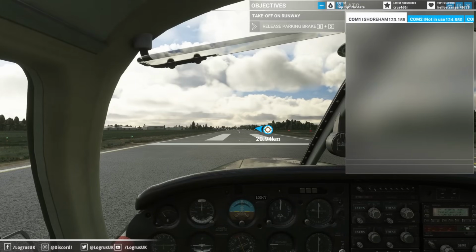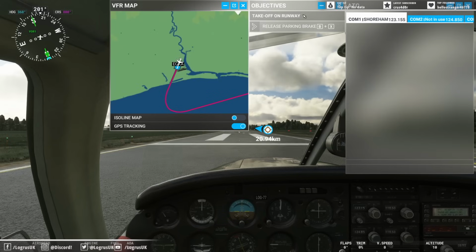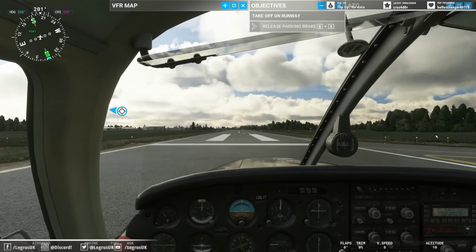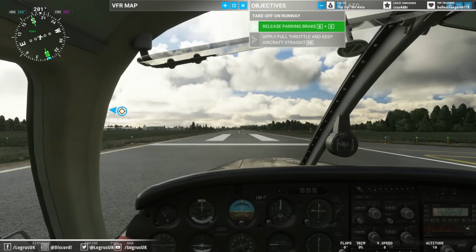Alright, here we are in the plane. So, whoa, let's get rid of all this crap. Bloody hell. Alright. So, the only problem you've got is that when it gives you these objectives, release the parking brake, etc., because it's Microsoft, it just will not tell you what you want. But we know that the parking brake is on square and circle, so I can push them both, pop, and it's done. And now it's trying to tell us to apply the throttle, which we will do.